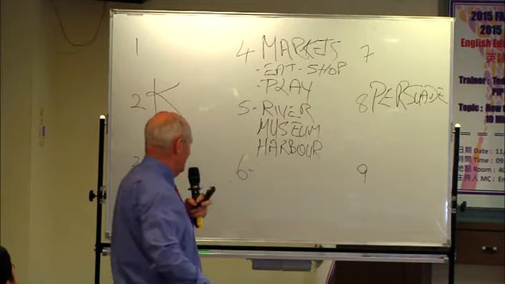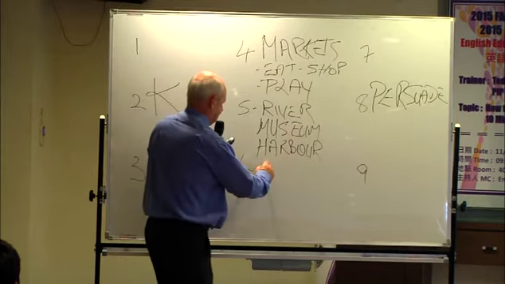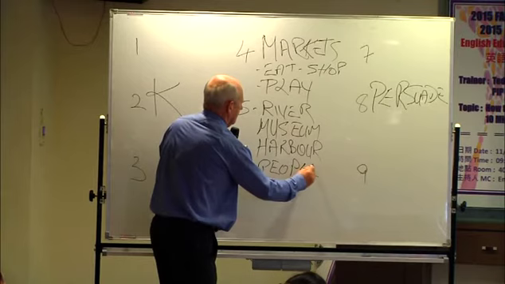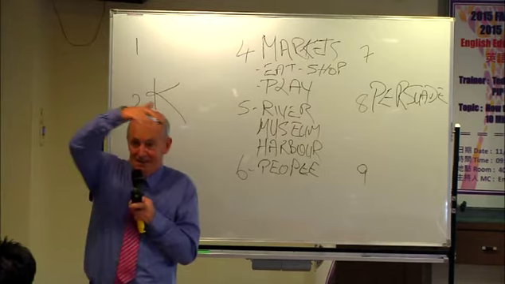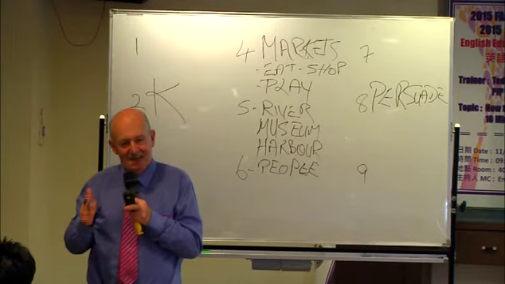Now we come to the people. You see, if you start off with the non-human bit, as we have, and you finish with the people, which is the personal bit, it makes more sense than having it the other way around. If I put people at number four, it wouldn't be as good a speech as having it at number six, because it's a connection.